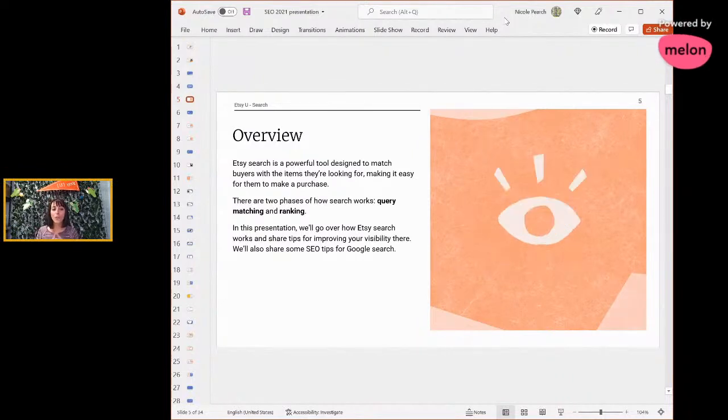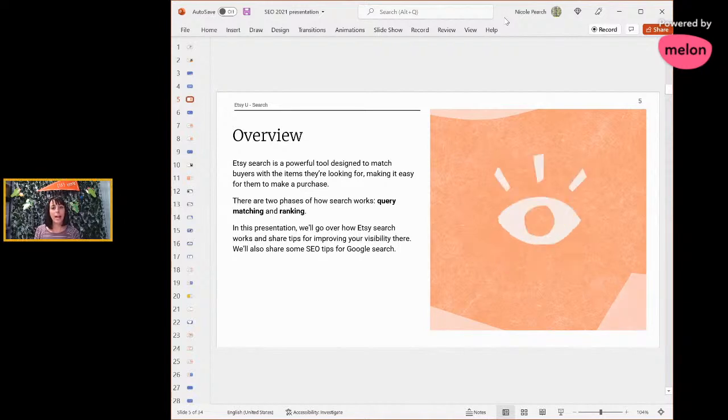Okay, so an overview, Etsy search is a powerful tool designed to match buyers with items they're looking to buy, making it easy for them to purchase. Etsy is a business. It's just like every other business out there. When they've got a buyer on their site, they want to convert that buyer into a customer.